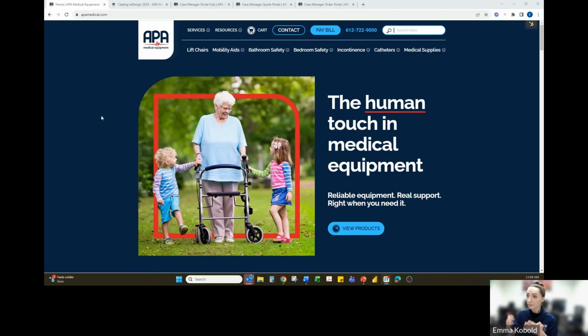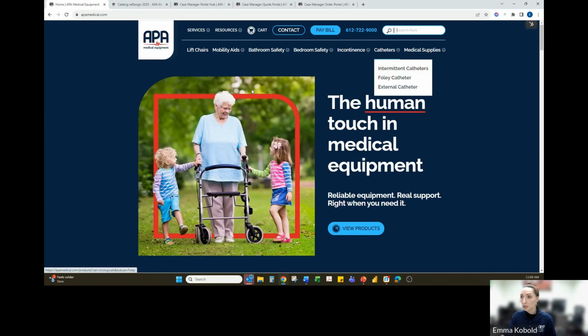Things like that. So as we're looking here on the website, we've got a couple of different things. We have a search function here. So if you know approximately what you're looking for, if it's a cane, a bath bench, a lift chair, a commode, you can use that search function to get where you need to go and find the core of the item that you're looking for.